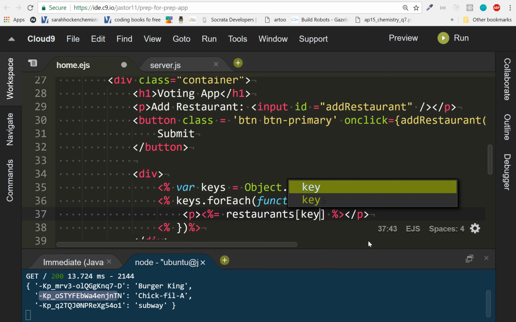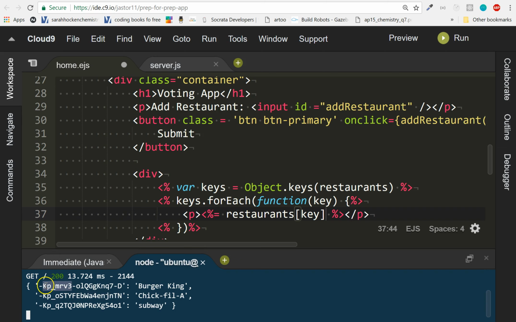That should print the value of each of these keys. It's just like going into the restaurants object and saying restaurants.first_key, and it'll print Burger King. Restaurants.second_key, it'll print Chick-fil-A, etc. So I'm going to save this, and we're going to run it, and then we're going to answer all your questions in a second. Cool?